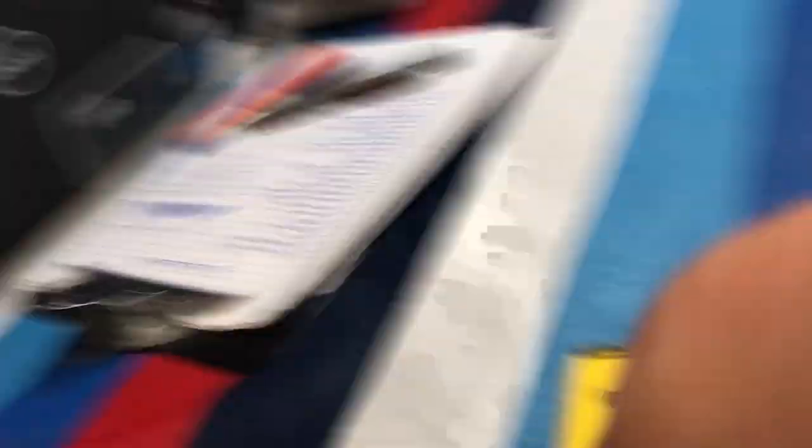I love this map. It's not just fun to use and fascinating to explore before, during, and after a trip — it's also important to have. As you know from watching my videos, I love geotechnologies: GPS, GIS, remote sensing, web mapping, etc. But having a map like this is not just fun and interesting; it's an important survival tool in the wilderness because technology can and will fail. You need a backup system — a non-digital item you can hold in your hands. So get out there, explore the world, protect the world, love the world. Being prepared and using topographic maps like this one from Trails Illustrated is one of the ways to do that.